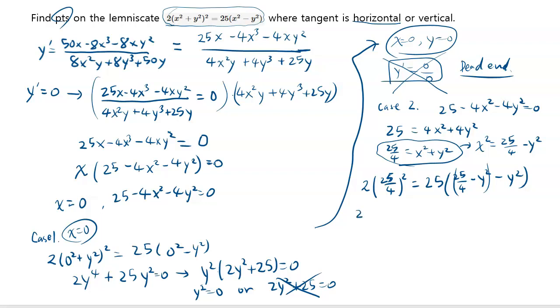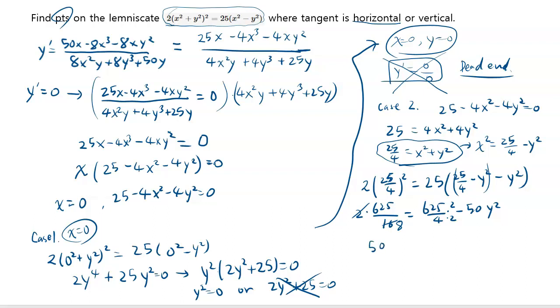So we'll proceed. This will be 2 times 25 squared is 625 over 4 squared is 16. 25 times 25 is 625 over 4. And then minus y squared, that's negative 2y squared. 2 times 25 is 50 y squared. And then 2 and 16 can cancel out as 8. And then since I want common denominators, I will multiply 2 top and bottom so that you have 8 as the same thing. Then we can combine these two fractions. I can subtract 625 over 8 to the right side. I can move the negative 50y squared to the left side.